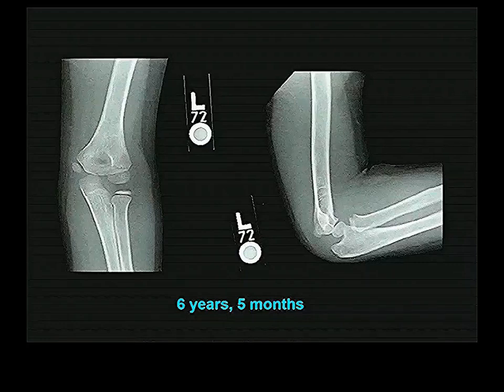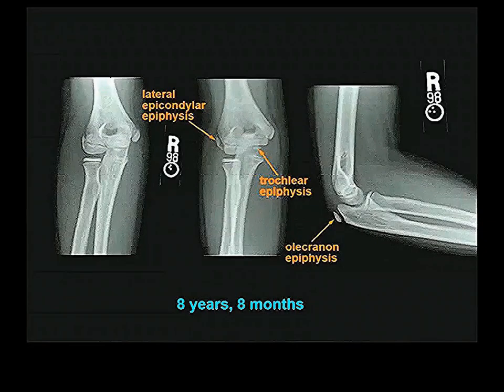These bones are preformed in cartilage, so what we're seeing is cartilage at the ends of these bones being replaced by bone. If you took the humerus out of that child, it would look like a humerus. It's just that the distal end will be made of cartilage, and the proximal end will be made of cartilage. It doesn't look like it's missing those things. What we're seeing now is that cartilage being replaced by bone. And that's why you can see it on an x-ray, whereas when it's cartilage, you can't see it on an x-ray.